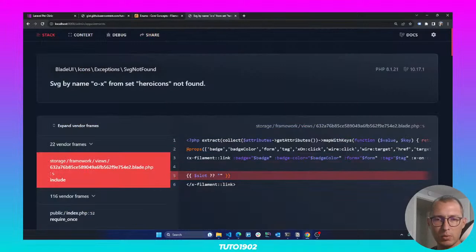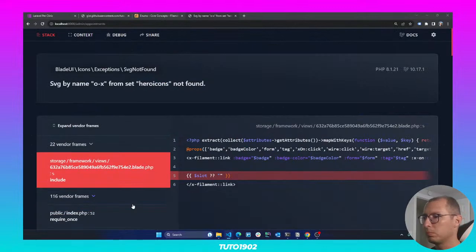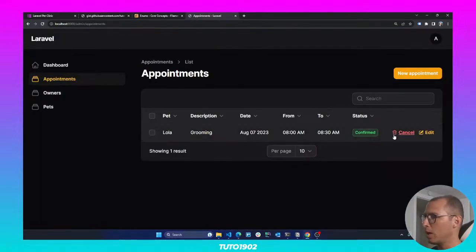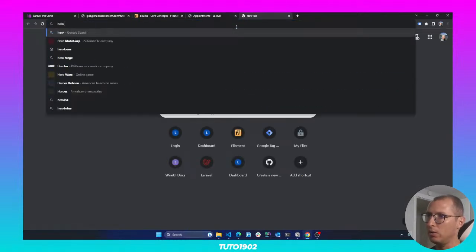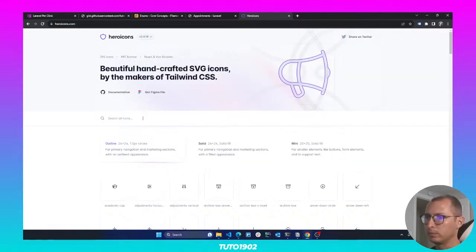Was it X or something different? Hold on. It changed. It used to be hero icon OX, but now it's not available. So trash is there. Let me just do a little search for hero icons. X mark.